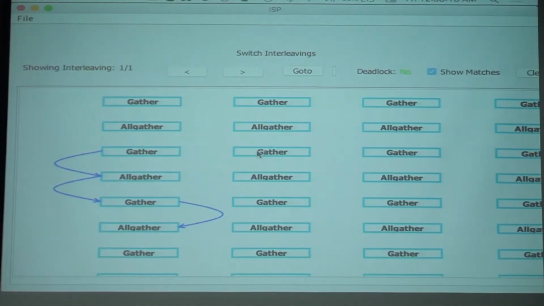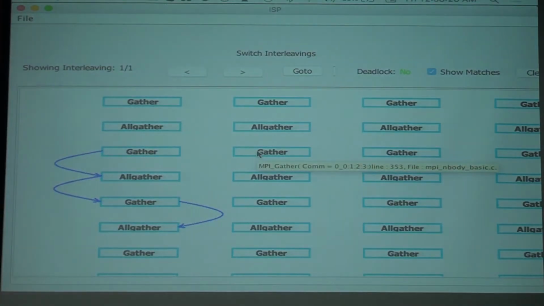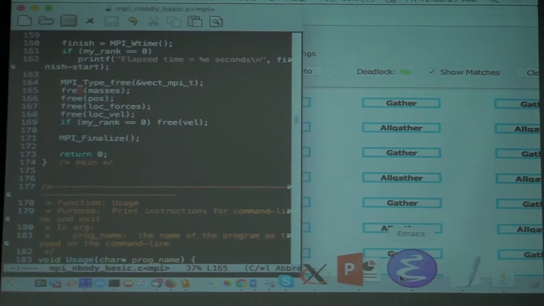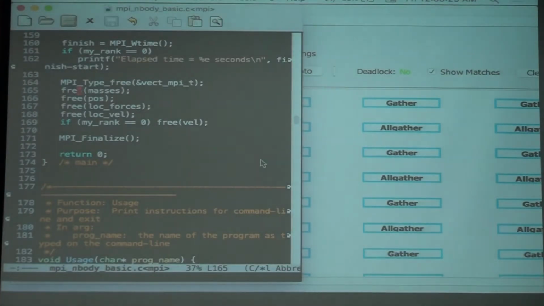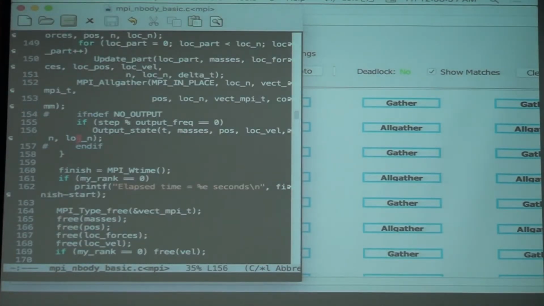Okay, so we can see where this all gather is coming from, and we can pretty much step through the code. So this is MPI n-body basic. Where is this gather? Gather is line 353. All gather is line 153. So the execution is dancing about between those 2 lines. Let's go to line 153, and what is it?